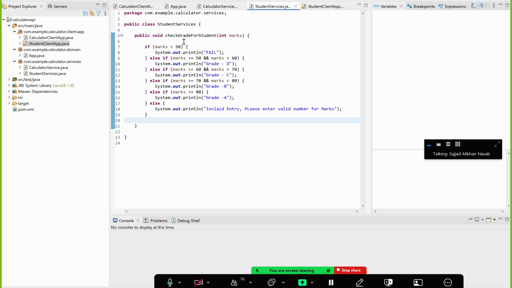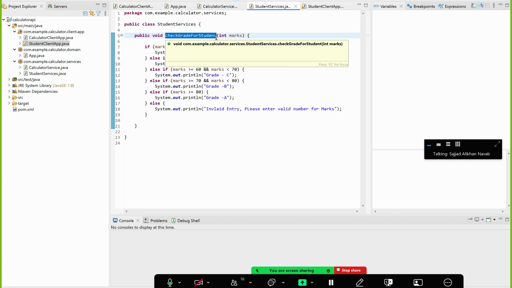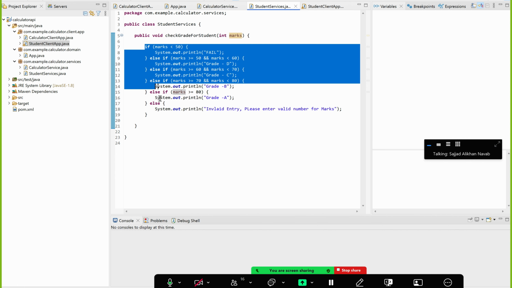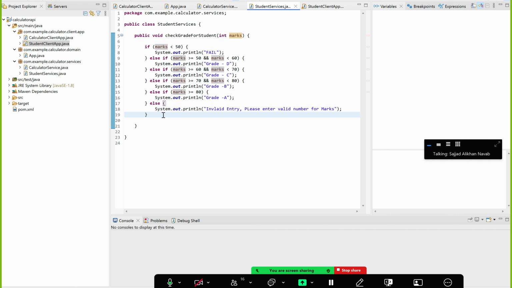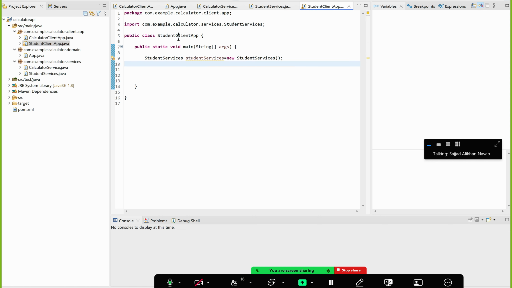Here I have created a method checkGradeForStudent and taken marks as an input, and I am checking each and every condition. If any one particular condition is satisfied, I'll be executing the statements inside it. I have created a StudentClientApplication class with a main method inside it, and I'm creating an object of StudentServices inside the main class.